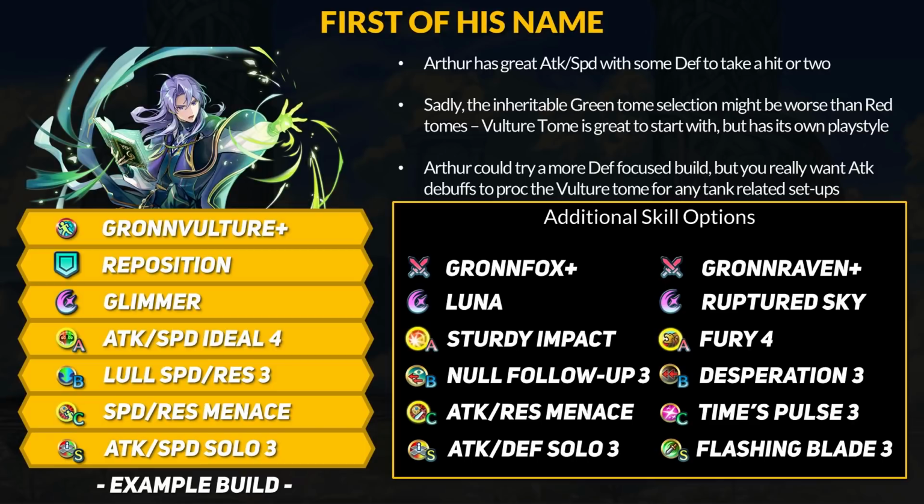While we get a ton of heroic grow red mages with not the best inheritable tomes, we get no green mages at all, so I never really get the chance to talk about the lack of inheritable green tomes. It's a problem for sure, but if we can get better tome options like the Vulture Tome, then maybe Arthur will have better usage. If you do stick with the Vulture Tome, you're going to need to find a way to get those attack debuffs somehow.